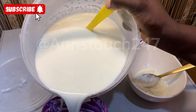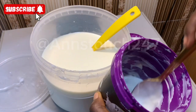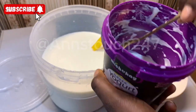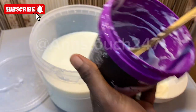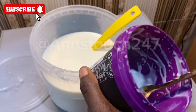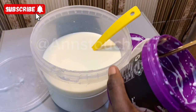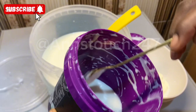Because this economy is tough, I just had to get out everything from the container. It's usable, so why should I just toss it out? So I just had to rinse the container, rinse and rinse and rinse. Don't blame me, blame the economy. This is my money and I have to utilize it.